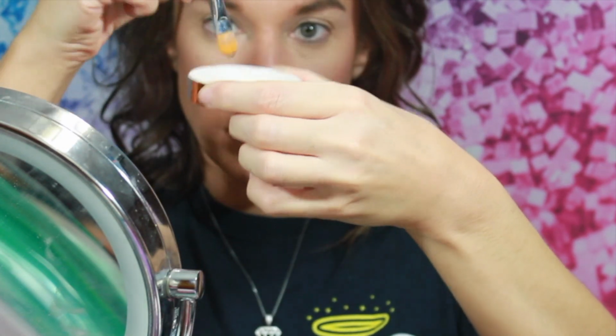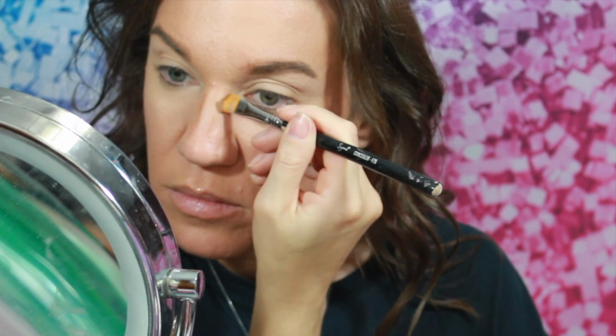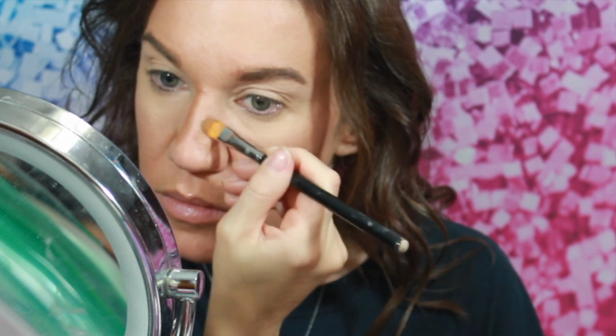Oh, I'm going to grab a concealer brush, and we're going to do a little bit on the nose. Watch how I do this. I always wipe the initial part, anything that would be too much, in the cap. I have a bigger nose, so nose contour can be done very easily for me. My nose won't look too thin. I'm really not liking when you have a thinner nose doing the nose contour, because to me it just doesn't look right. But I do have a wider nose, so it's no trouble for me to want to make it a little bit thinner. So I'm going to be pressing this into the skin too.